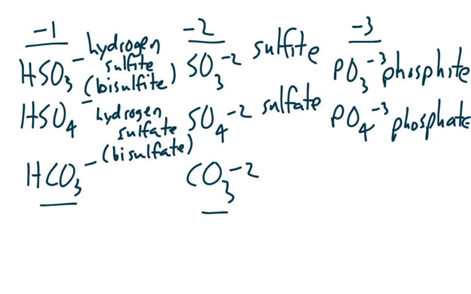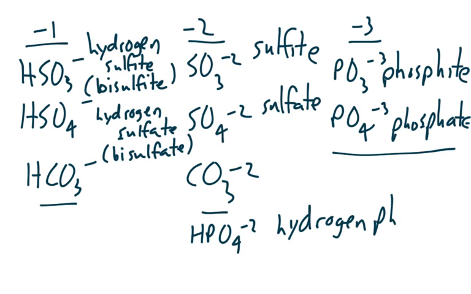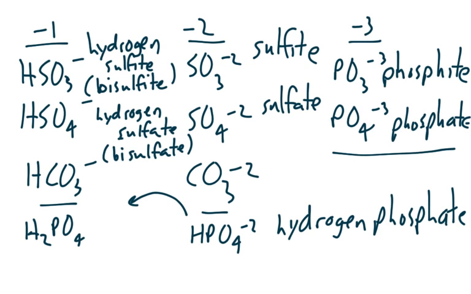Now, there is one that I would like to show you with phosphate here. If you put an H in front of the phosphate, the -3 goes to -2, and this one is known as hydrogen phosphate. Okay, and it only goes by this name. And then if I add a second, and look at this, this is an interesting one. If you add a second hydrogen, it goes from -3 to -1, and this one is known as dihydrogen phosphate. Okay? So this is a nice extensive list of the polyatomics.